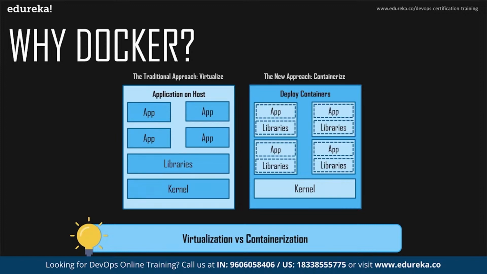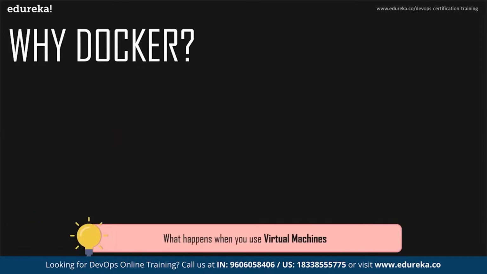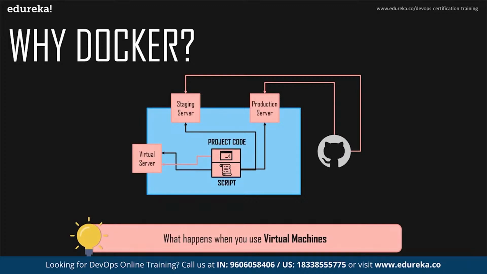So now that you know what virtualization is, what containerization is, and why we need containerization, let's move ahead and talk about Docker. Why do we need Docker? A challenge I briefly spoke about earlier is what I would like to elaborate on in this section. When you have project code in a development lifecycle, there are different environments. You have your virtual server, your staging environment, your production environment, your QA environment.